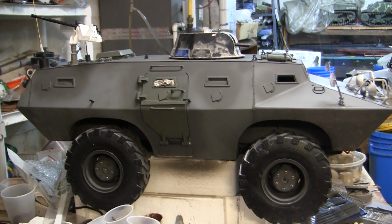Since the last video update, the remainder of the top hull details have been added, and at this point, the model, more or less, hull-wise speaking, is ready for painting. But we'll be going over all of these additions, as well as several key detail features in this video. So stay tuned, because there's going to be a bit of info coming right at you.